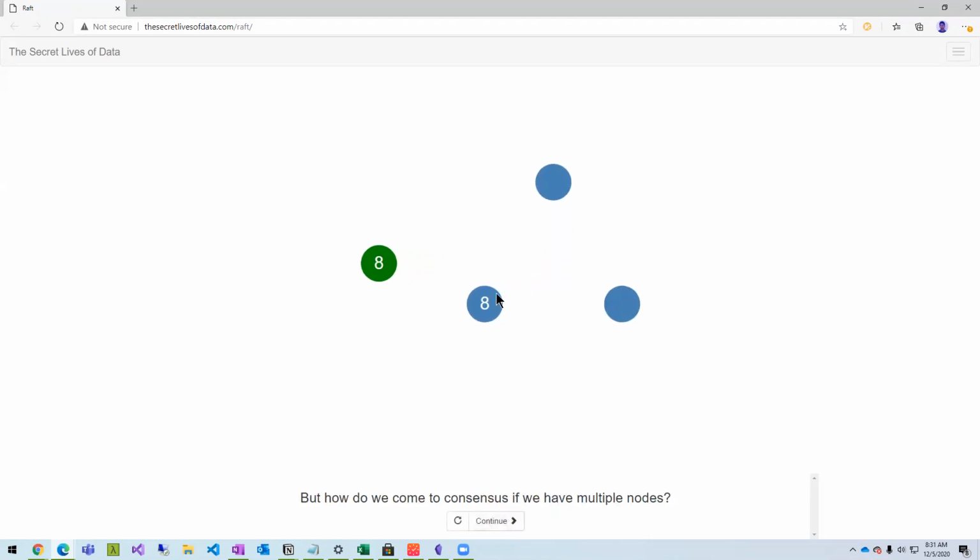Okay, now see, if we have multiple nodes, the meaning of consensus here could be that if the client has sent a value 8, I will only reply once the value has been accepted by a majority of the nodes, right? So how do we come to consensus on whether we should accept this value of 8 or reject it? This is the problem behind distributed consensus: everyone should agree on one decision, whether to take this value or not, right?